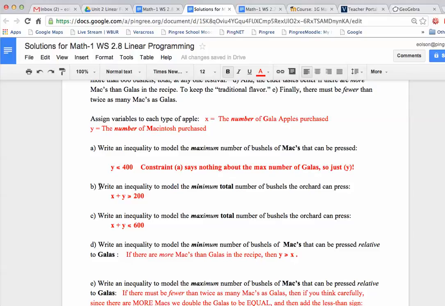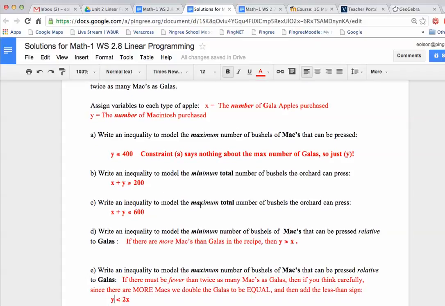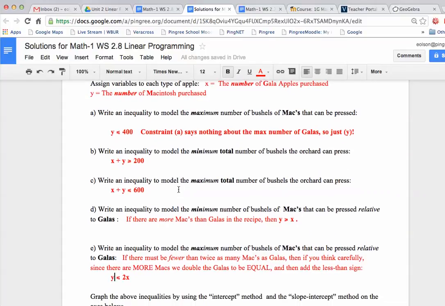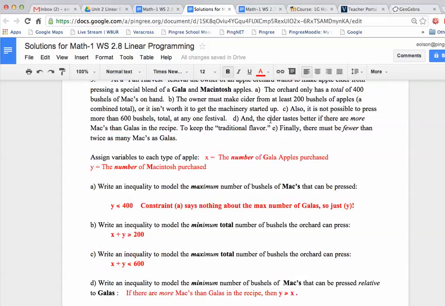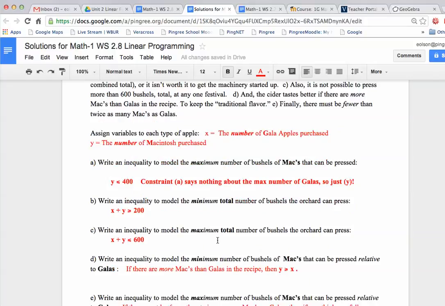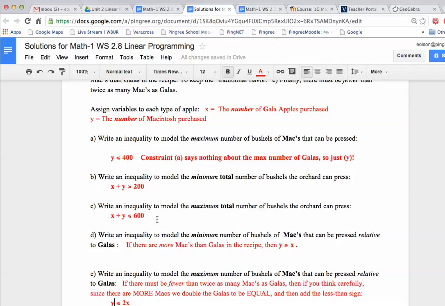But here it's saying in B, write an inequality to model the minimum total number of bushels. So total is a combination of X and Y, and that's got to be more than 200. So a minimum of something means that's the smallest amount. So X plus Y must be greater than that. Conversely, it says the maximum up here in part C is that 600, maybe it's the machinery or the amount of labor you've got or whatever, but 600 is the maximum. So the same thing, only the inequality goes the other way.